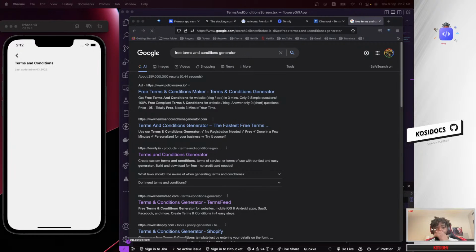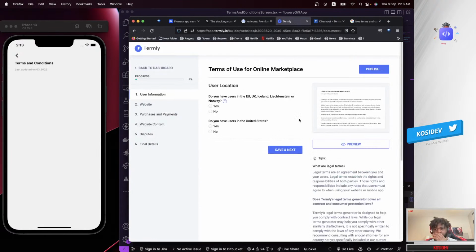Taking some time. I'll try to get a free version to use. Okay, actually the first one worked. So the temporary one, I can actually see that.